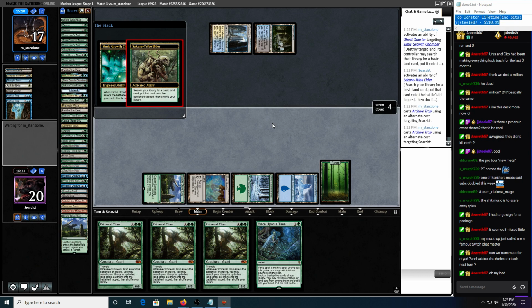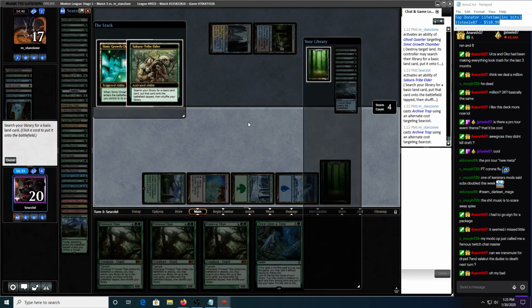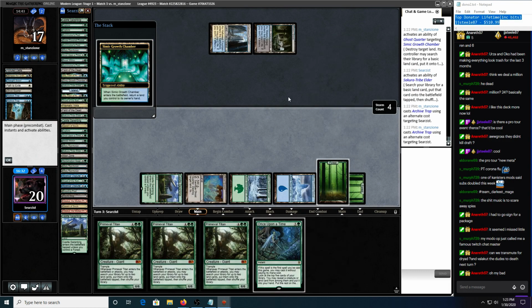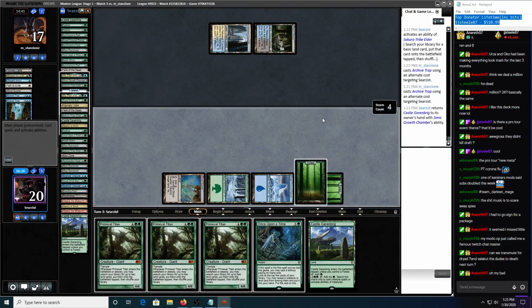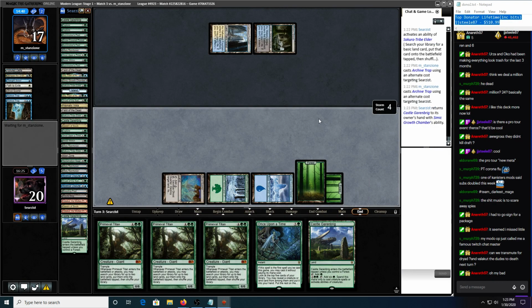Alright, well, never mind. Guess we care about that many. Double Archive Trap and a glimpse goes a long way. Well, hopefully they don't have the other glimpse.